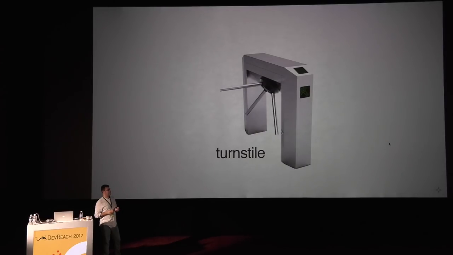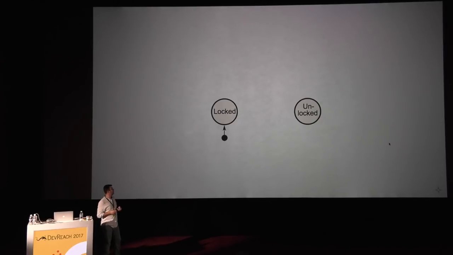So the easiest thing that I may use to explain what a state machine is, is the turnstile. The turnstile could be in two states. We have two states, locked and unlocked. When we are in a locked state, we accept two inputs: push, and we may put a coin inside. So when we are pushing while it's locked, it stays locked. While if you give another input, the coin, the machine knows the rules, and it transitions to the unlocked state.